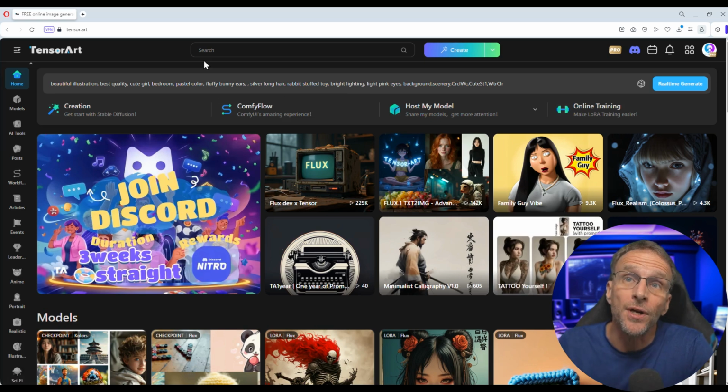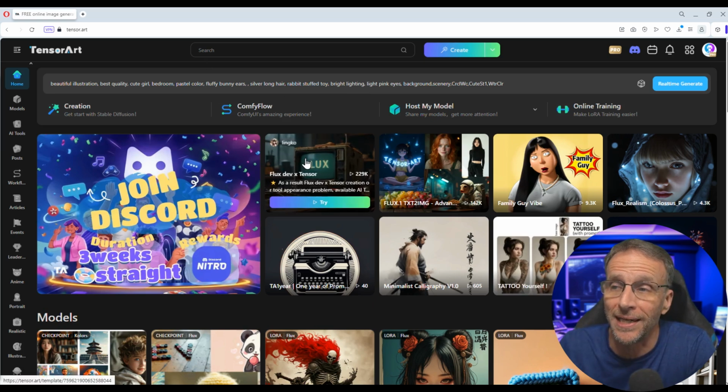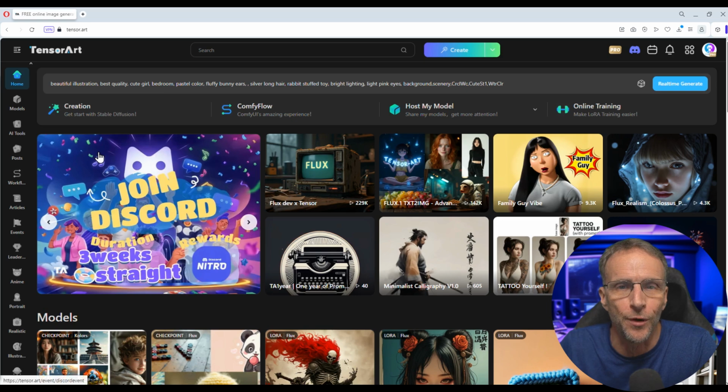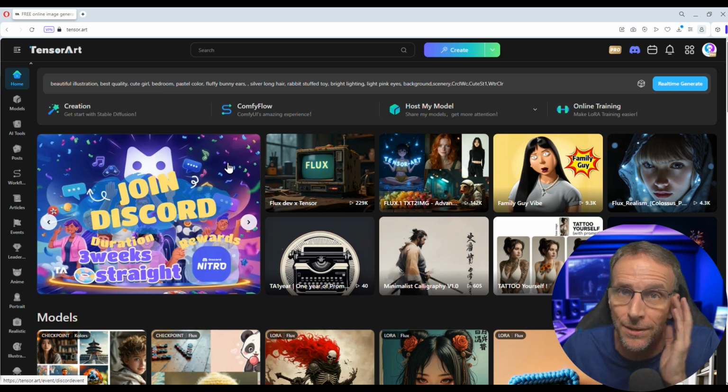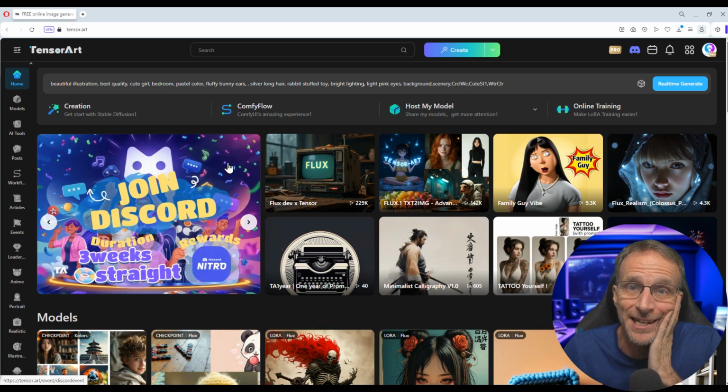We're going to create a Lokr today. I'm going to show you how easy it can be. Today we're using a service called Tensor Art, and this site is mind-boggling. It has so much going on, I couldn't possibly explain all of it to you. At its core, it's a place where you can go and generate customized art with, I don't even know how many models are on this system, but like any style you can possibly imagine.